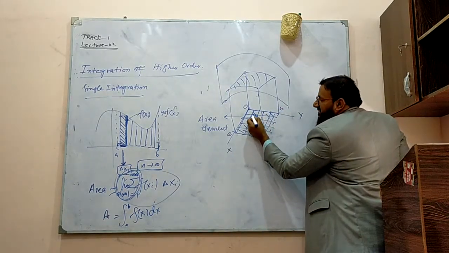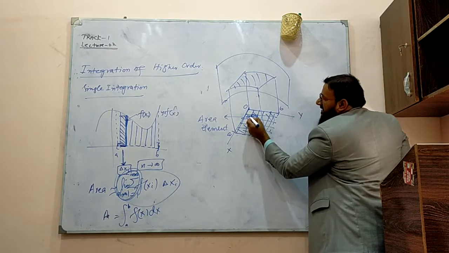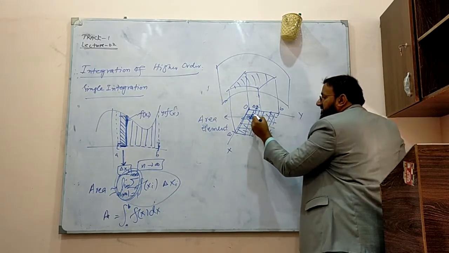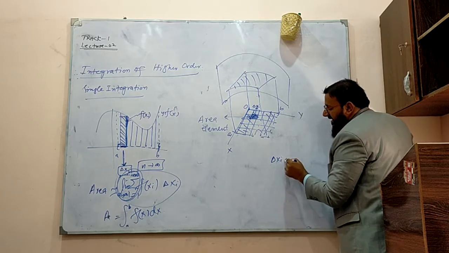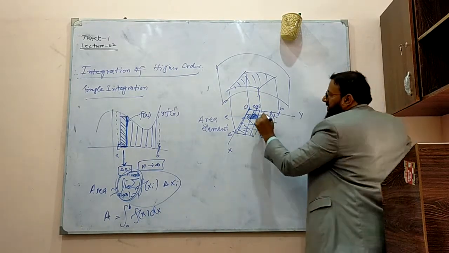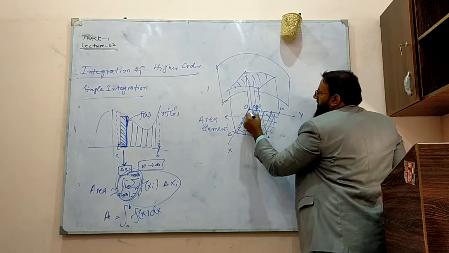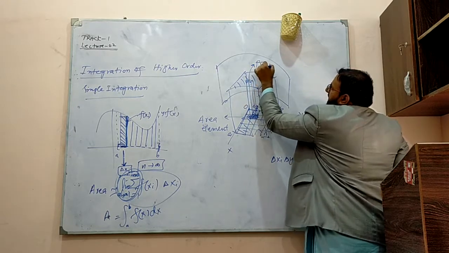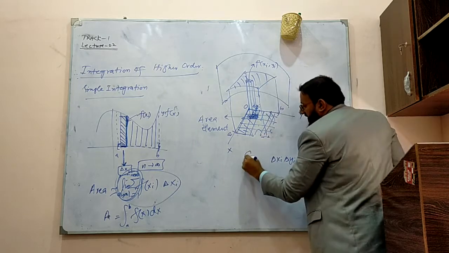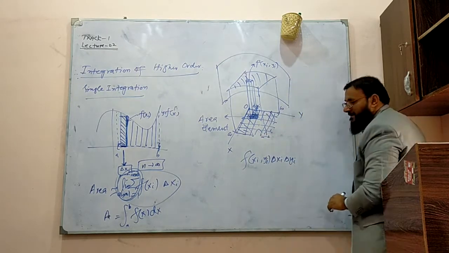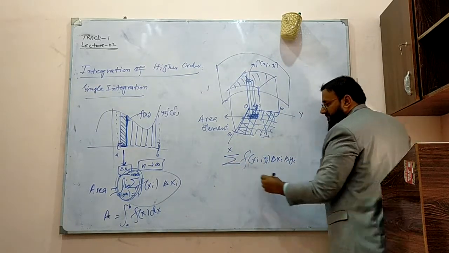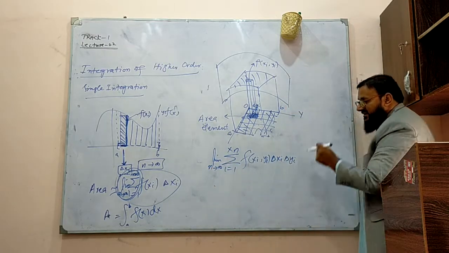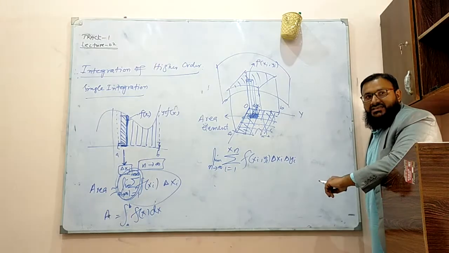What would be the area of this region? We know very well this piece is called delta xi, and this one is called delta yi. So the area of this rectangle is going to be delta xi times delta yi. Now you multiply this with the corresponding height of the function above this, whatever it becomes. We are going to name this height f of xi, yi. So multiply this with f of xi, yi. Then simply you take the sum when i runs from 1 to n, and take the limit as n goes to infinity.